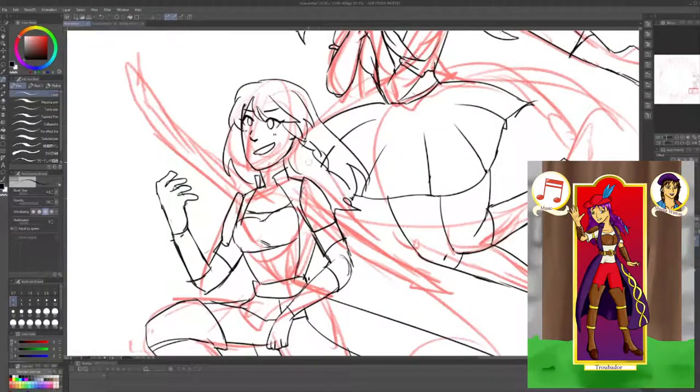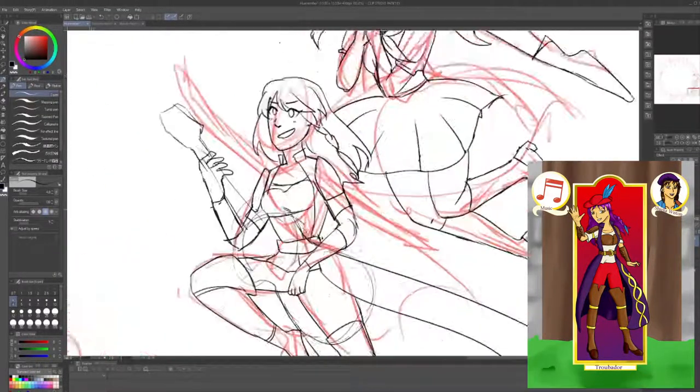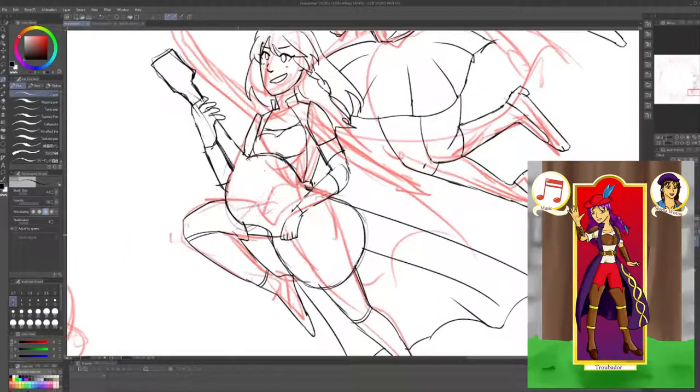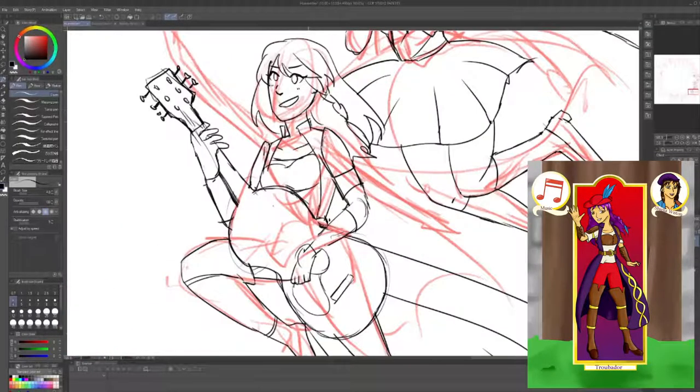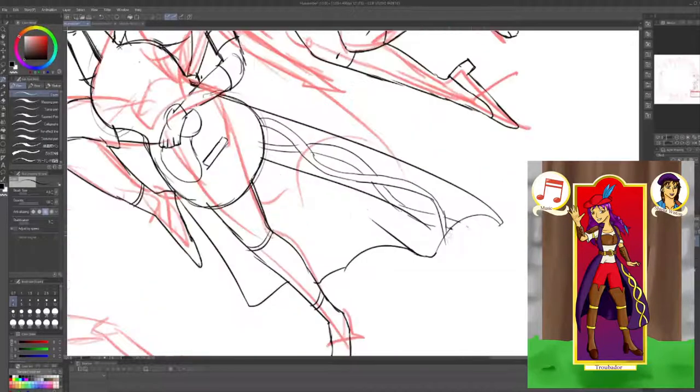Most annoyingly, I decided to give her a guitar as I was doing the line art, so I finished the whole bodice piece and then ended up having to erase it anyway to fit it in. Please don't mind the free-drawn guitar. From a distance, it does not look that bent up.